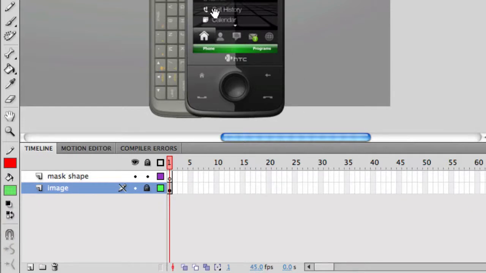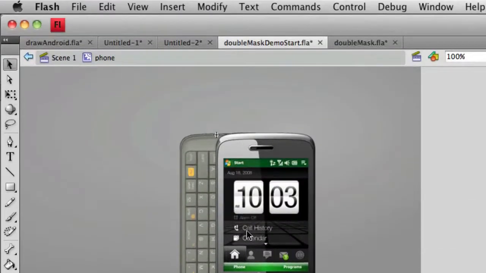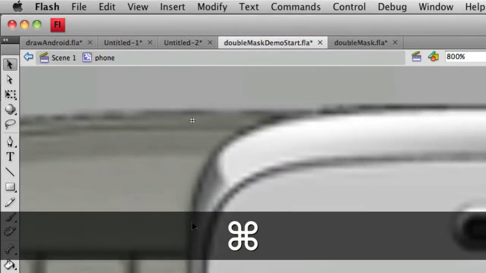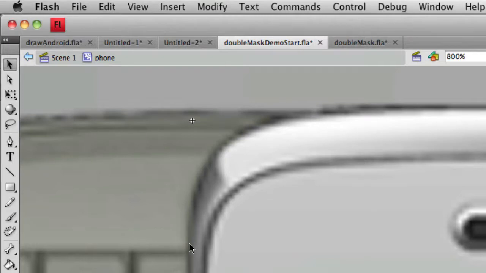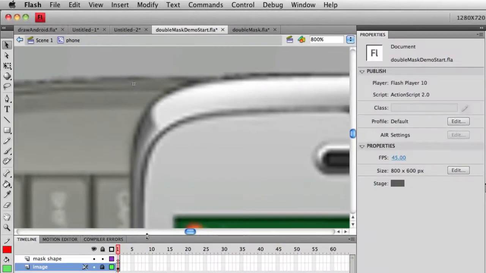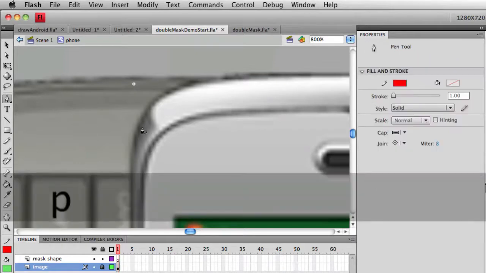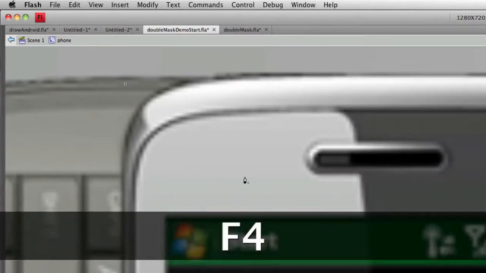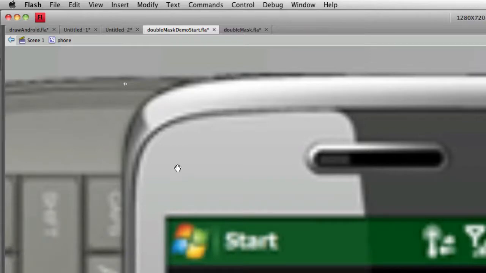Okay. Alright, now we're going to go to our pen tool after I zoom in a little bit, and we really want to make sure we get this curve here nailed as closely as we can. So I'm going to switch over to the pen tool. I can hit P to do that, and I want to make sure I'm drawing in the mask shape layer. And let me just hit F4. What that's going to do is minimize a lot of my panels so I can just focus on my drawing here.